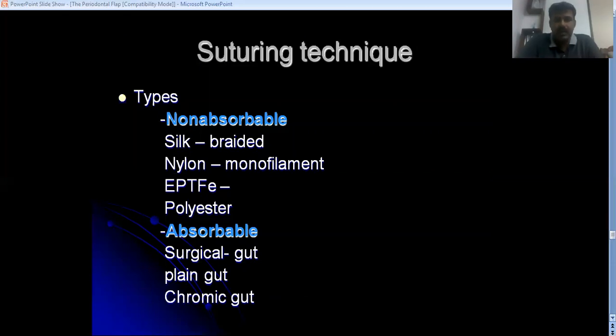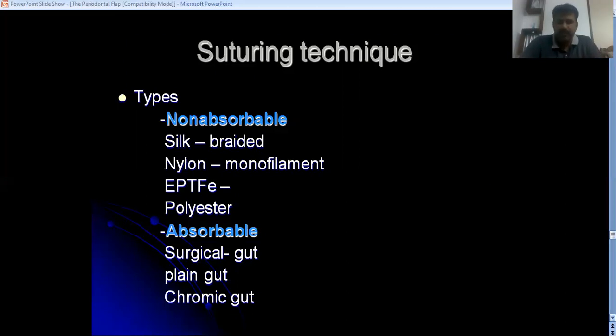Now, regarding sutures, after flap surgery you basically have to do suturing. I think this topic of suturing is taught more during your oral surgery classes, so I'll just give you a basic idea of that. You can classify suturing materials into resorbable and non-resorbable. Resorbable materials get absorbed; non-resorbable ones are not absorbed. You have to recall the patient after 1 week or 10 days, and then remove the suture.